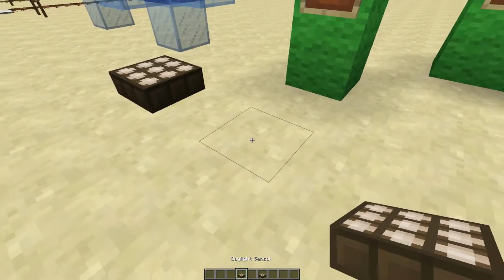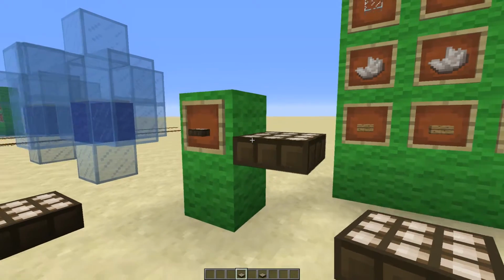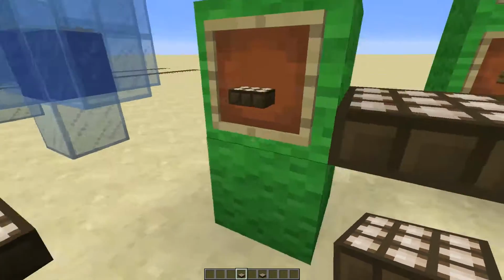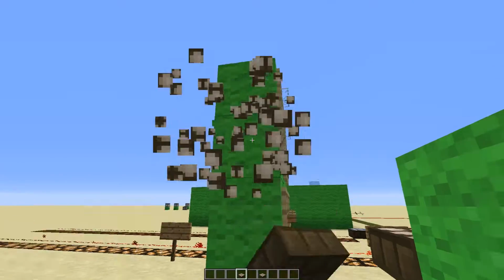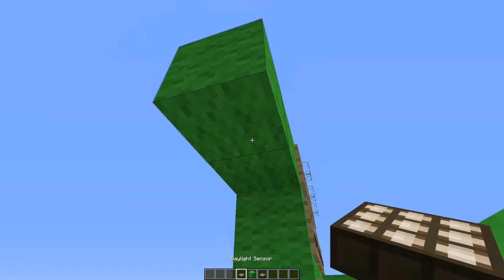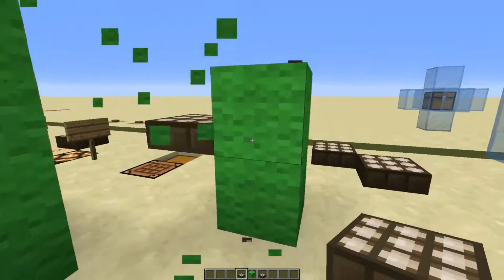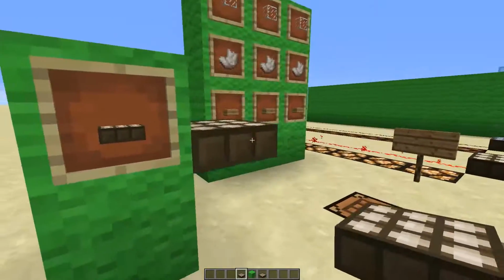And of course, you can just put that on the ground by right clicking. It doesn't really go on walls properly. It stays in the same orientation, even though you can kind of place it on walls. And technically you can place it on ceilings, but it leaves this gap between. Okie dokie, let's move on.